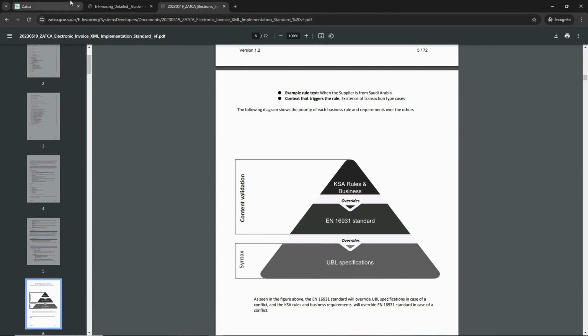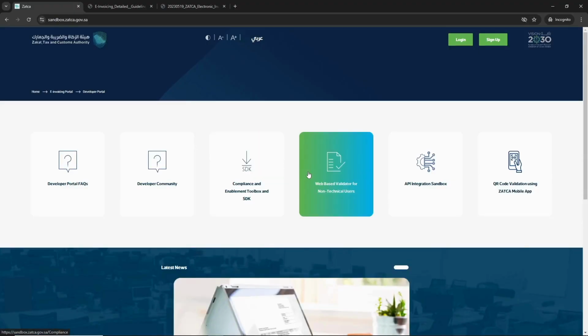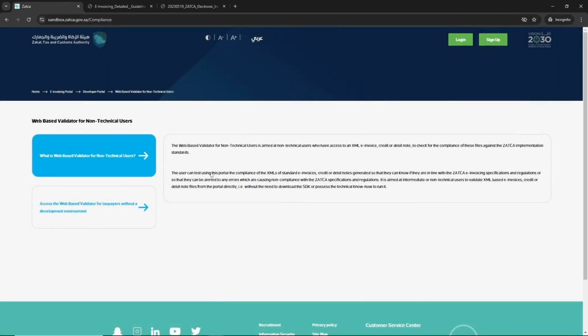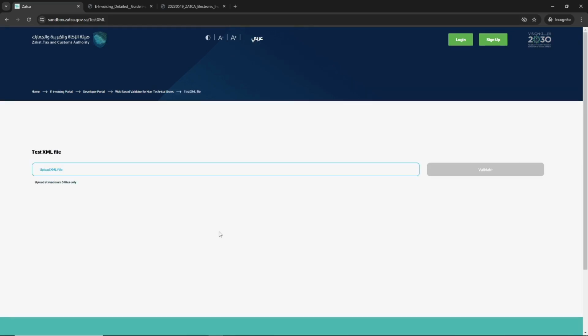So let's start testing this tool to see how it works. First, let's click on the icon of the tool, and here is a small description of the tool, and we should accept the terms and conditions. And then simply we will upload an XML invoice document and then press validate.